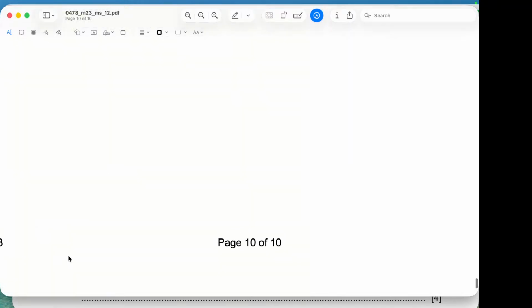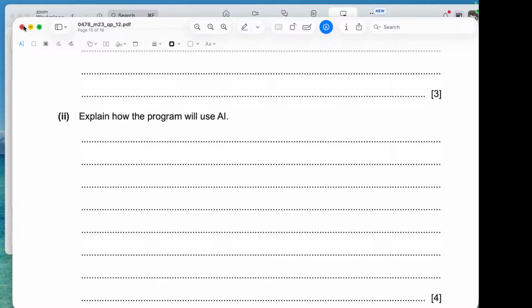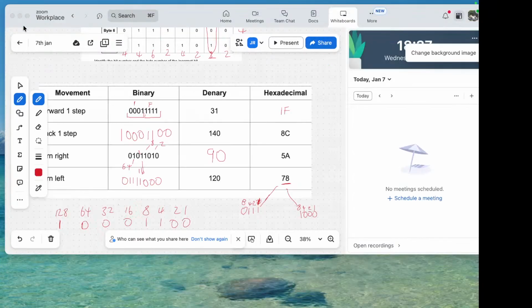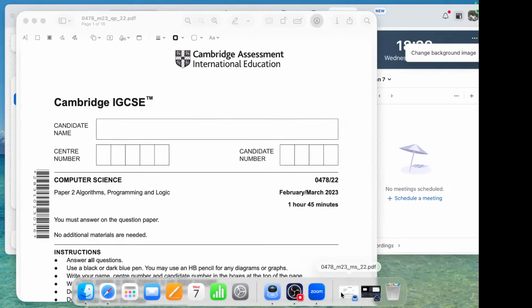And I think that's the end of the paper. Yeah, that is the end of the paper. Okay, so I've rushed over those last 2, and they haven't asked quite as many questions, or quite so long questions, about AI, because actually there's not much about it in the course, which was all written and finalised before generative AI like ChatGPT and image generation like Midjourney were available. But hopefully when they update the syllabus for 2029, it will be a bit better.